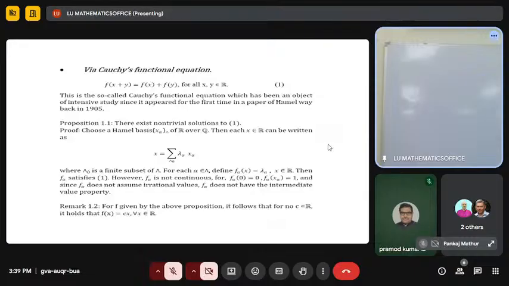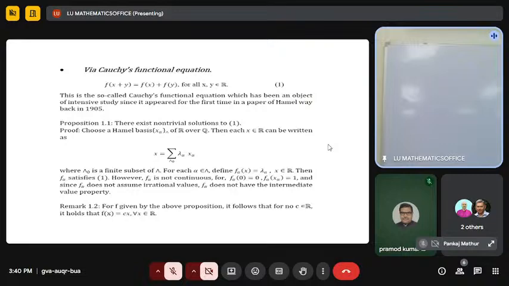However, there are discontinuous solutions of this function as well. And those discontinuous solutions turn out to be a consequence of the axiom of choice, and they turn out to be non-measurable. Those solutions are non-measurable functions, and that will lead to the existence of a non-measurable set of reals, right?